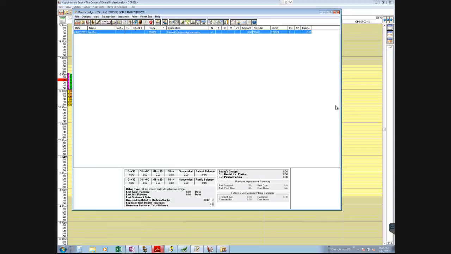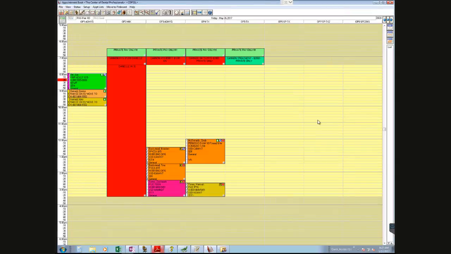Now, the next thing that we want to do is break the appointment. We don't break appointments until the following day. So let's say today is now Saturday, and you're going through your check sheet, and you've come up to the part where you break the prior day's appointments. We're going to come to Joe's appointment, and we're going to double check and make sure that that missed appointment fee was applied to his ledger.